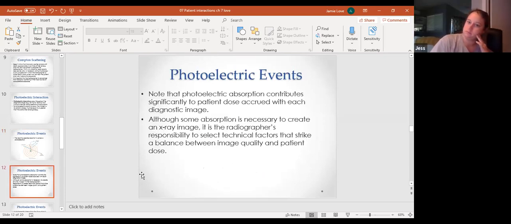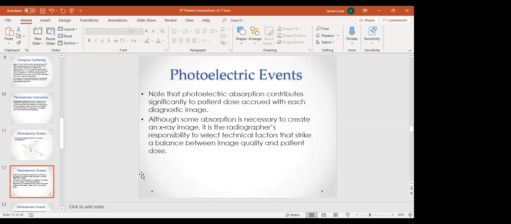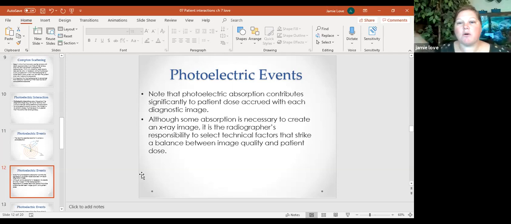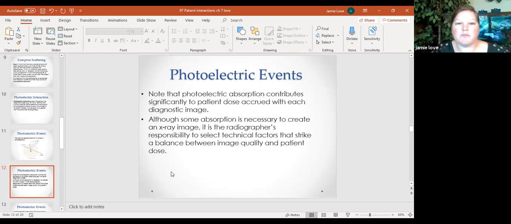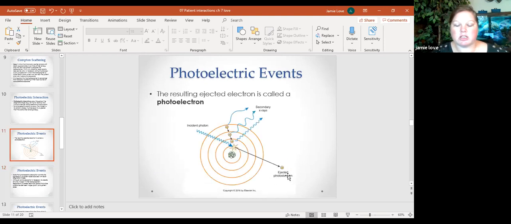Okay, so in this process, the photon is completely absorbed by the electron, and then the electron becomes a photoelectron, kind of like it's knocked out. It could go on and hit something and do something. Yep. It just has that name, photoelectron. I've never heard anybody talk about that name very much.